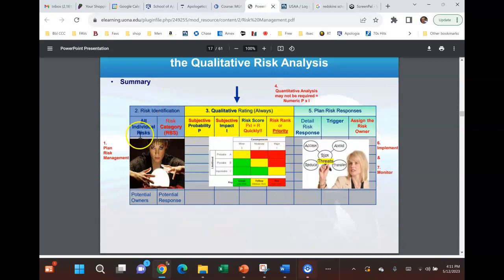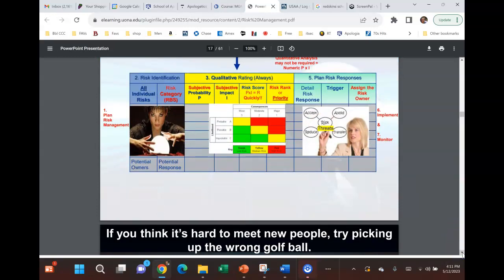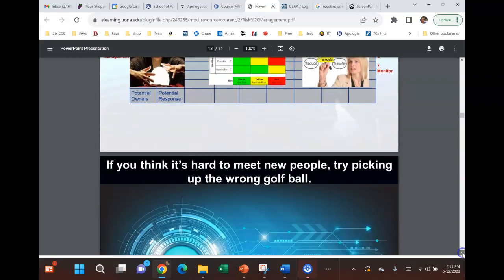Now, once I've identified all my risks and put them in my risk register, then I'm going to move to qualitative and quantitative risk analysis. Remember I said qualitative was subjective probability and subjective impact. Even if you use numbers or letters, doesn't matter, and you could Google image qualitative risk analysis. But you're going to get a risk score, and that's going to rearrange all of these risks you've identified. It's going to rearrange them into a priority order that you should manage based on the probability and the impact, okay?